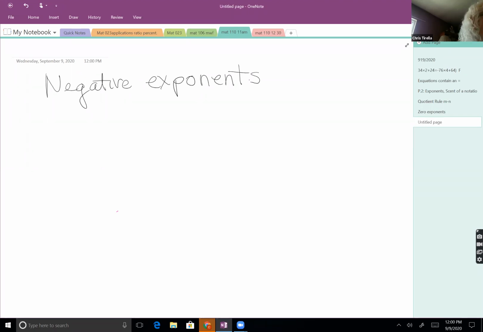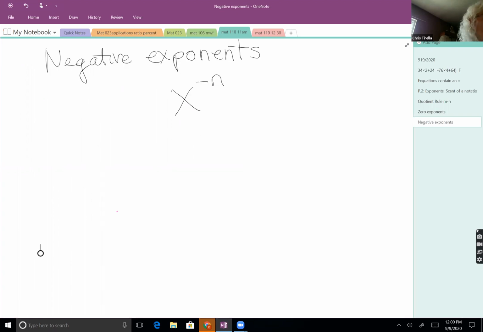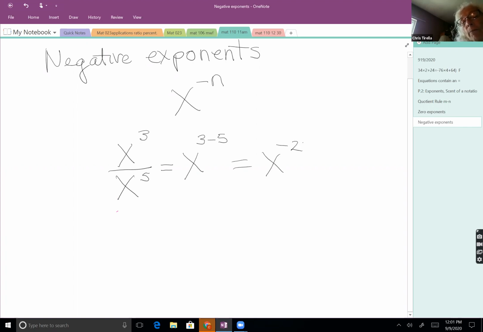And so, what does it mean if I have something to a negative power? Well, let's look at that. Look at an example kind of showing how to approach it conceptually, and then we'll come up with a generic rule. Let's say I have something like x to the 3rd over x to the 5th. If I use my rules for exponents, it's top minus bottom, which would give me x to the negative 2. But what does that mean?